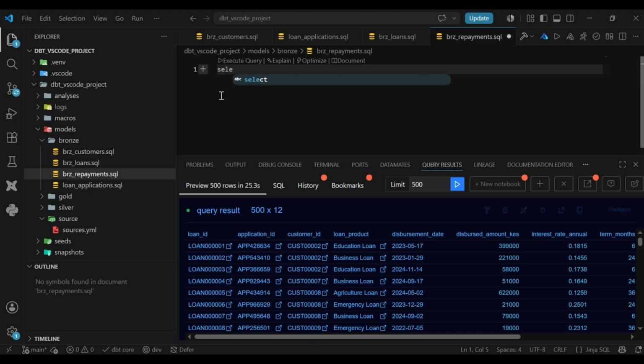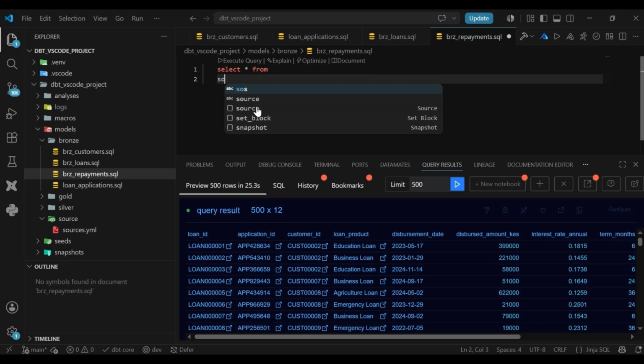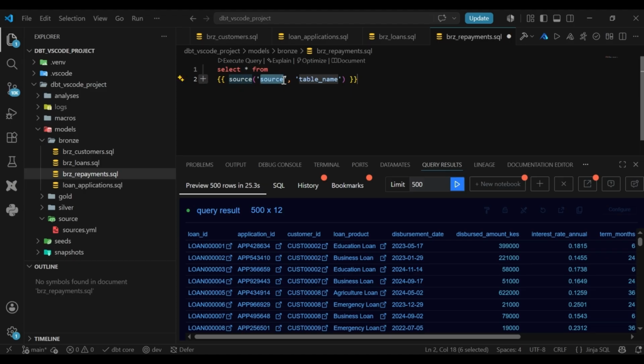Also write select star from source, and then the table name is repayments.